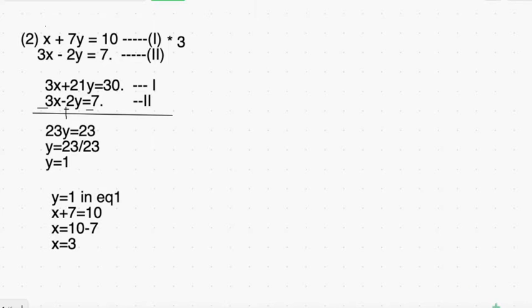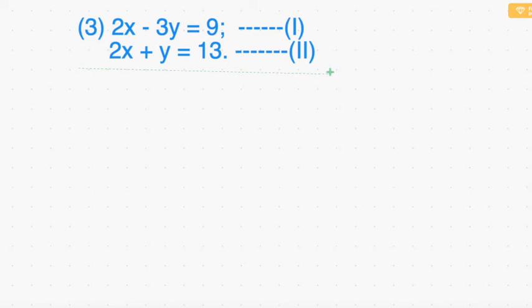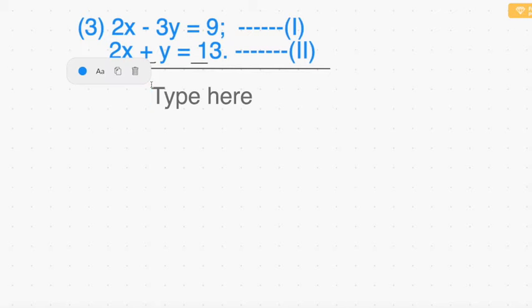So this was equation 2. Now I do a minus operation, right. So 2x minus 2x will be 0, and minus 3y minus y will be minus 4y. Then 9 minus 13, so it will be a minus operation, and the sign will be that of the larger number, which is 13. So it will be 13 minus 9 is 4. Now the minus sign will go, so we have 4y is equal to 4.